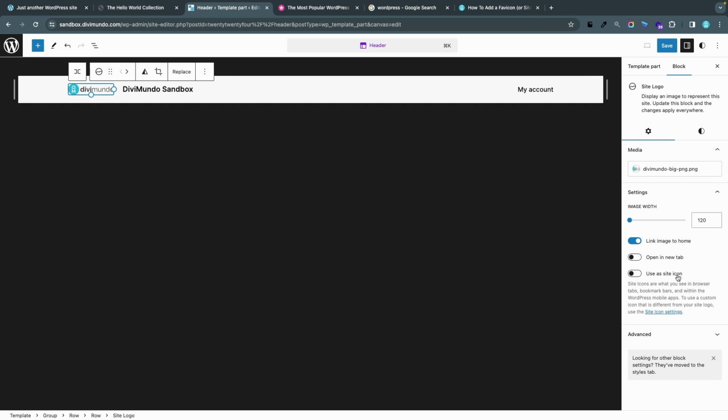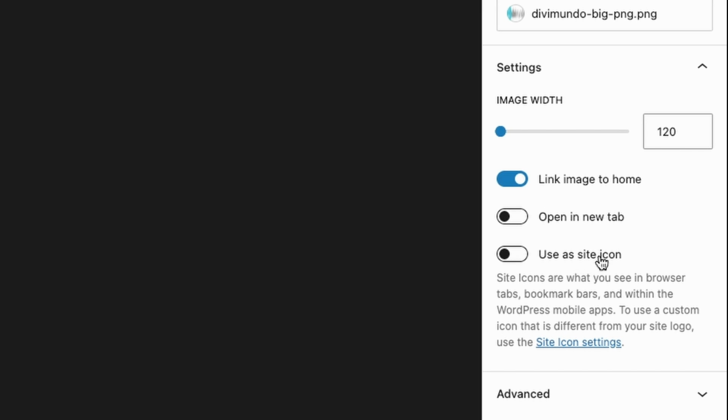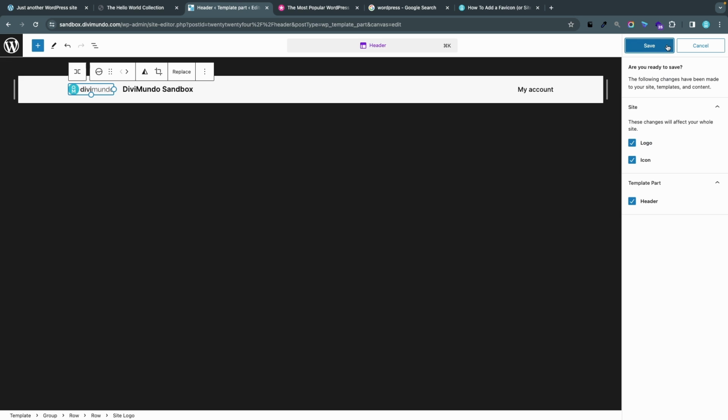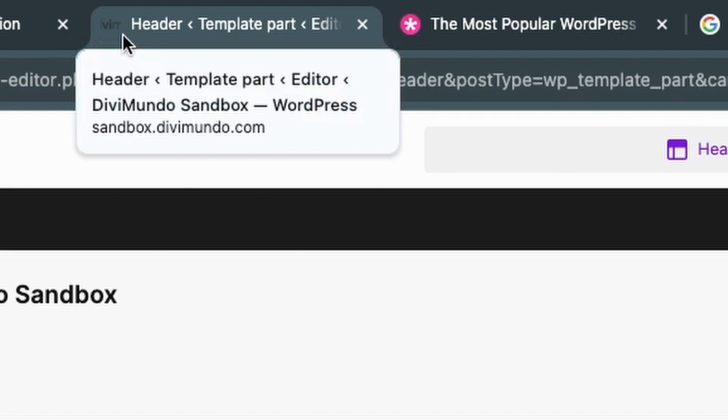Now this will add a new option here to the right, where I can choose to use the logo as my site icon or favicon. So if I would choose to do that, I will just click the toggle. And now I can save. And I can save again. But as you could see, I didn't get the option to actually crop the favicon. For some reason, WordPress only did that in the classic themes. So now if I refresh the page, you can see that I have a favicon there, but it did just crop my logo in the middle.